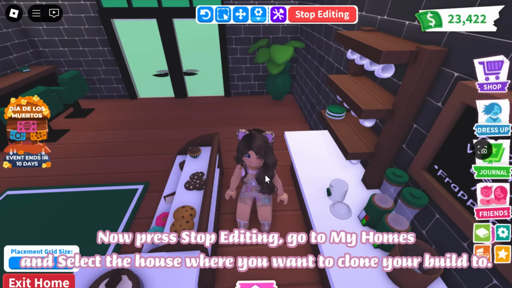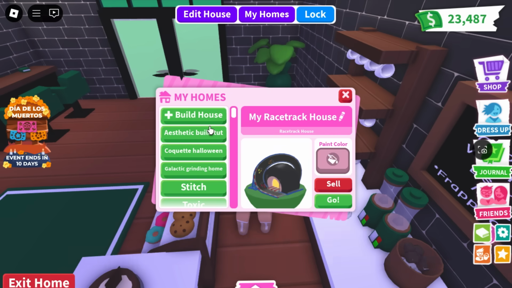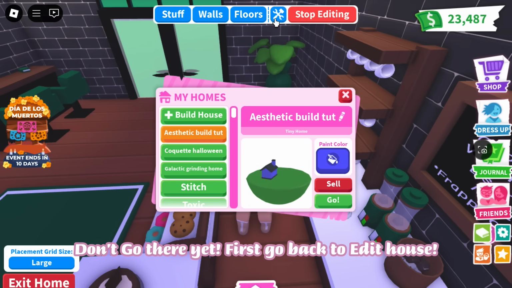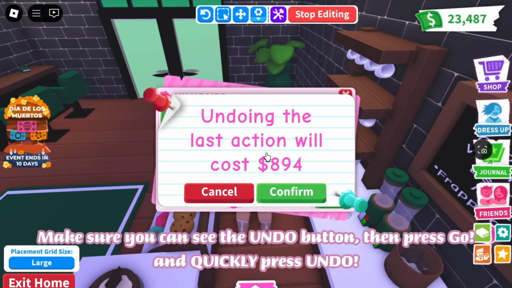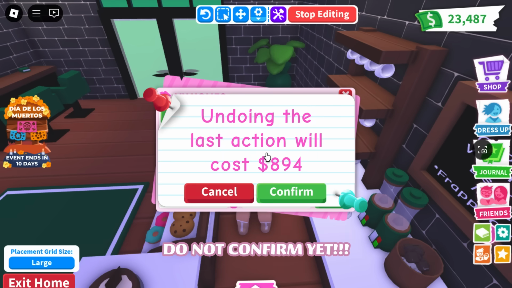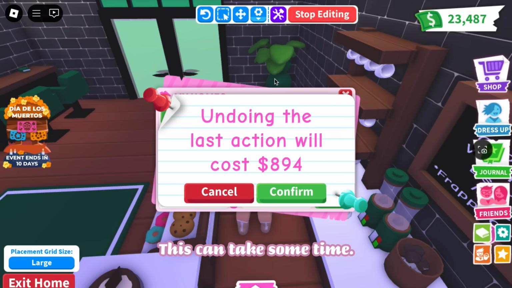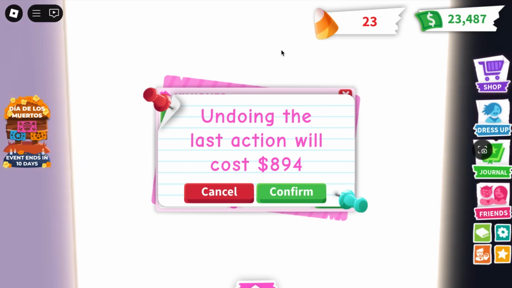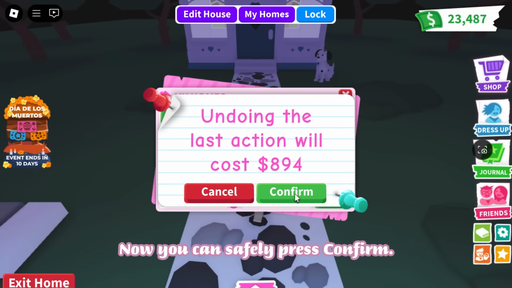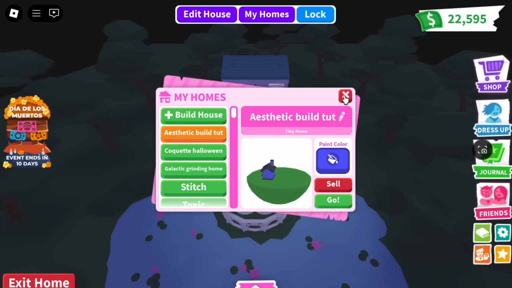Now press stop editing, go to my homes and select the house where you want to clone your build to. Don't go there yet. First go back to edit house. Make sure you can see the undo button, then press go, and quickly press undo. Do not confirm yet. Wait until your other house loads in and enter your house first. This can take some time. Now enter your house. Now you can safely press confirm, and you can go look for the items you transferred.